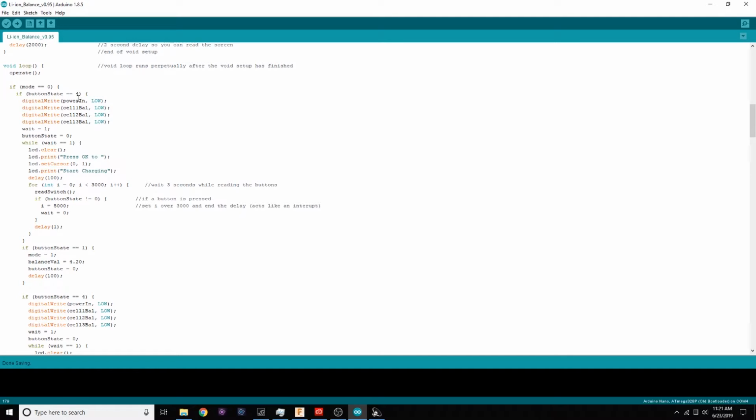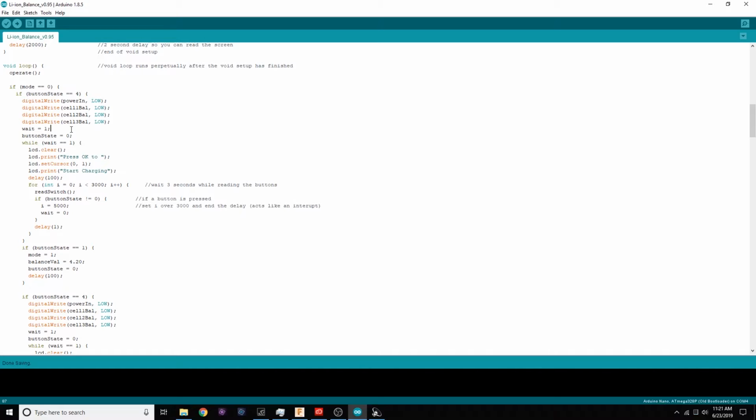But anyway, if you do press that specific button, it will make sure that everything is turned off, which it already should be because we're in mode 0. As I said, a lot of this is redundant, so if that button state does get pressed, it will go and make sure that everything is turned off, so that's the balance circuits and the incoming power, even though it really already should be off because we're in mode zero. But anyway, that's just kind of the double check.